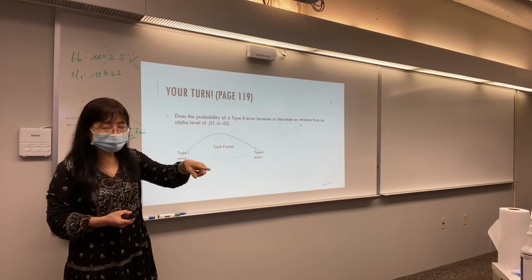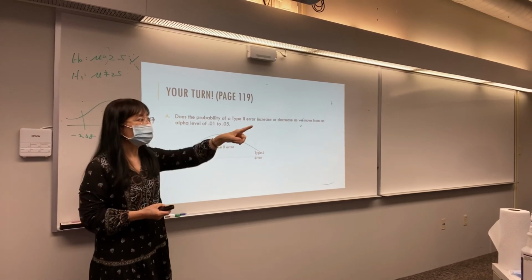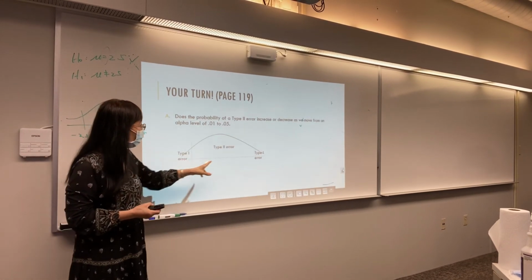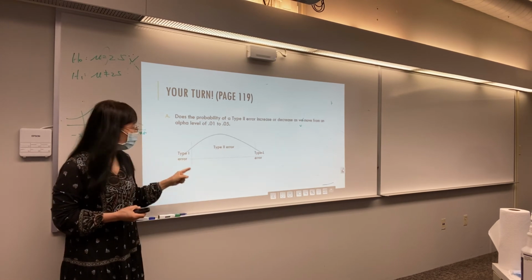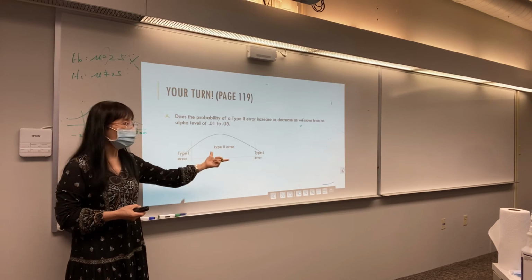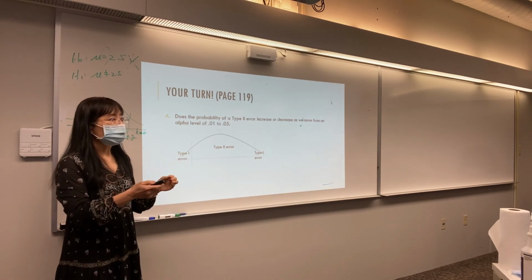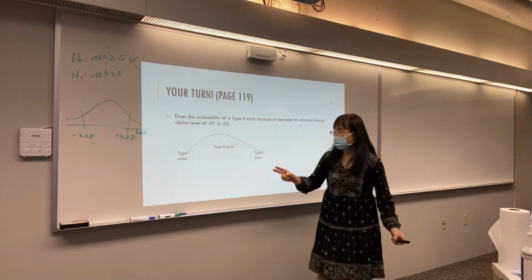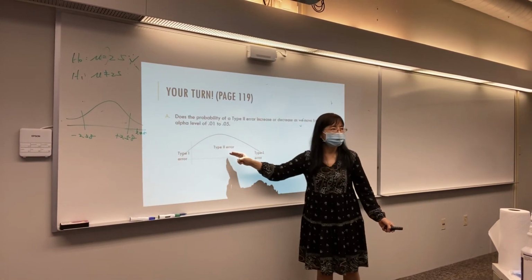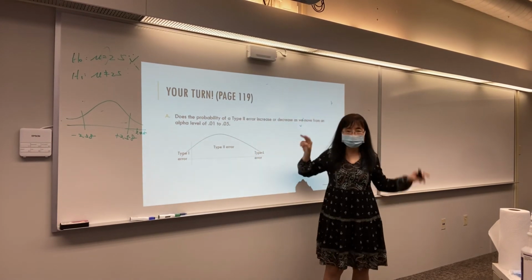Decrease. You say decrease? Any other? Okay, so I put a line here. That's 0.01, and you can see that's how much you get rejection. Then the easy way to understand is that inside here I call it type 2 error, because we fail to reject, right? So that's type 2. And this side is called type 1.